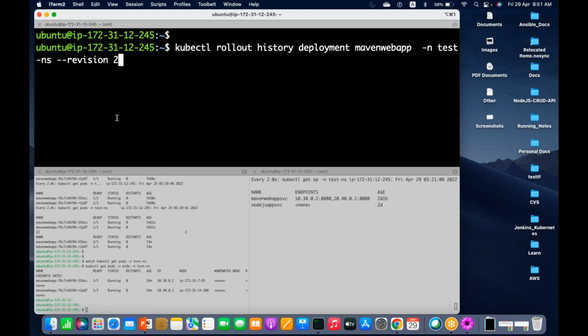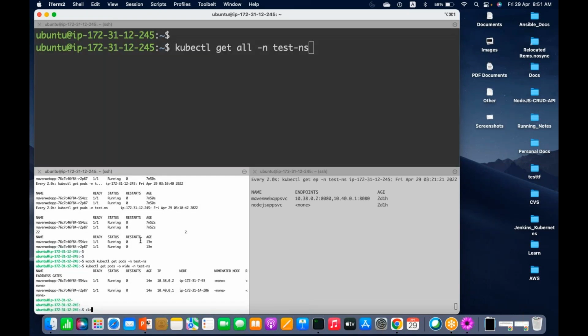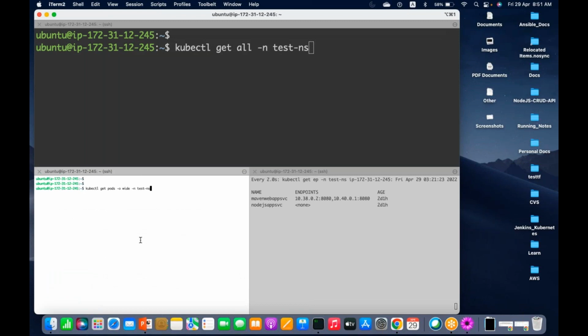I don't want my customers to be impacted because of the defects. Can I roll back to the previous revision if required? So what is that command? Now here, let me use watch now. Even though I am rolling back, does this rollback also use that recreate strategy?